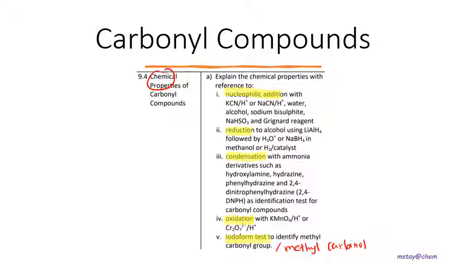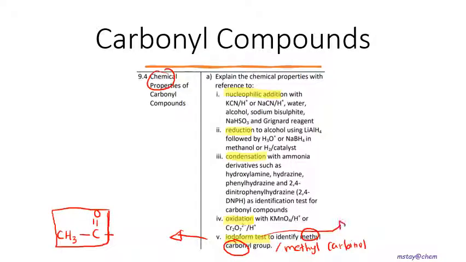So in this chapter on carbonyl, only methyl carbonyl will give a positive result towards the iodoform test. From the name methyl carbonyl, we know the compound should have a methyl group, and this methyl group will attach to the carbonyl, C double bond O, and then the other bond can be any structure. Okay, so for the iodoform test, the reagent is iodine in NaOH.